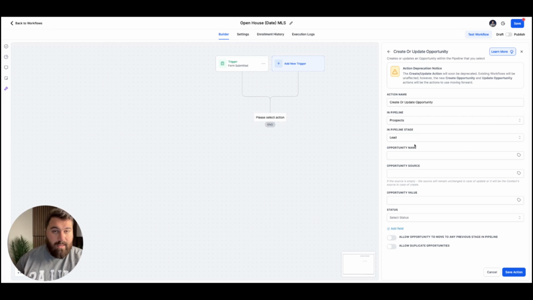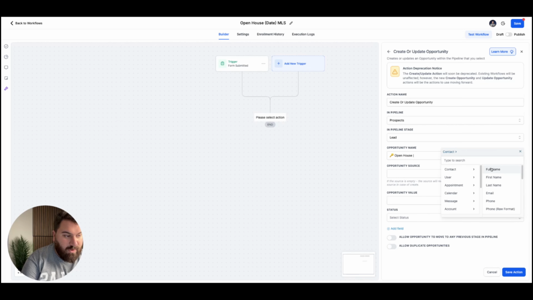So you have a pipeline about leads. For the opportunity name, let's add an emoji just for fun, a key, there you go, open house, and then here we'll add a tag, contact, which is a new contact, full name.